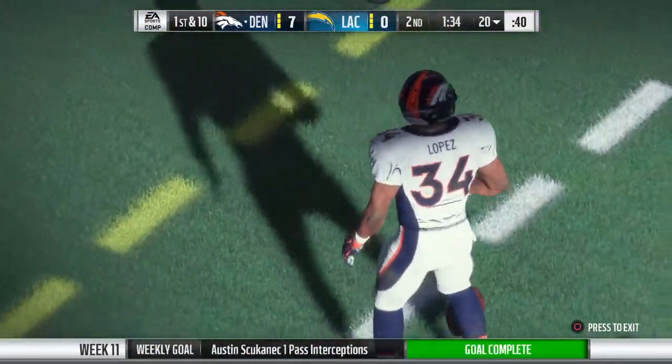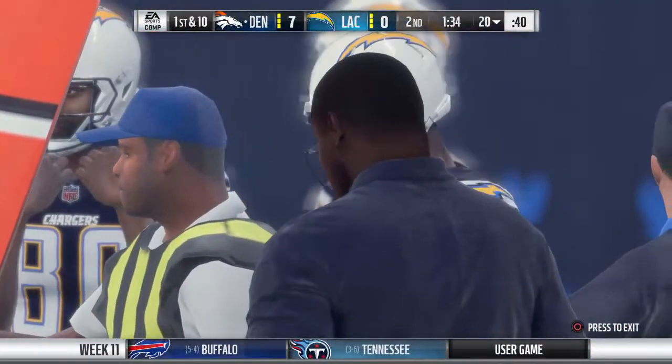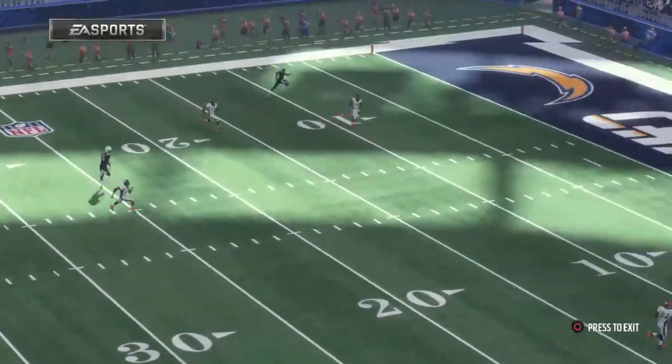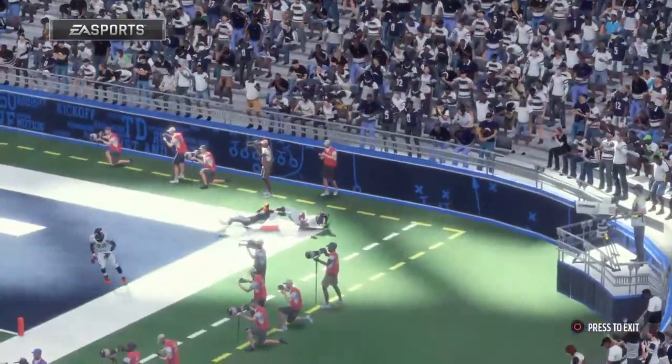Well, you could just see this one coming, couldn't you? It's an obvious passing situation, 3rd and long. The defense is just going to bring in 2 more defensive backs and say, you want to throw? Go ahead. We dare you. And it's just no one open anywhere as they come away with the interception.